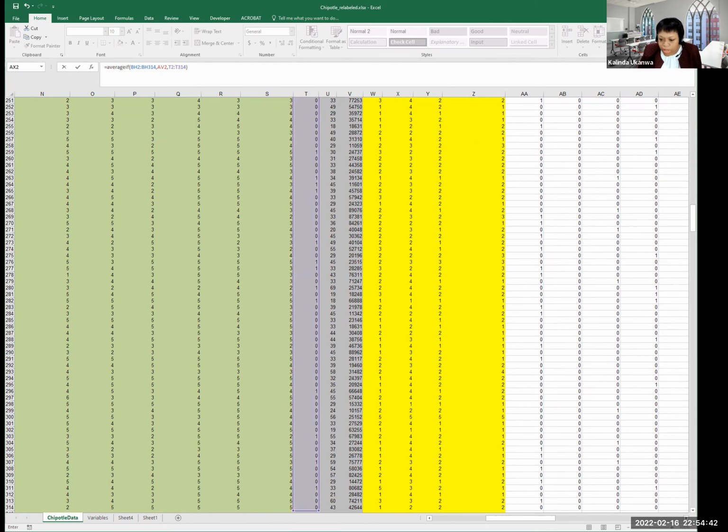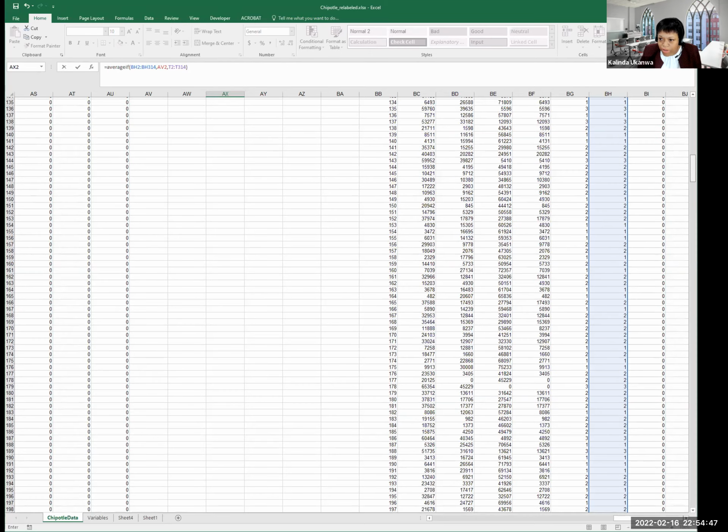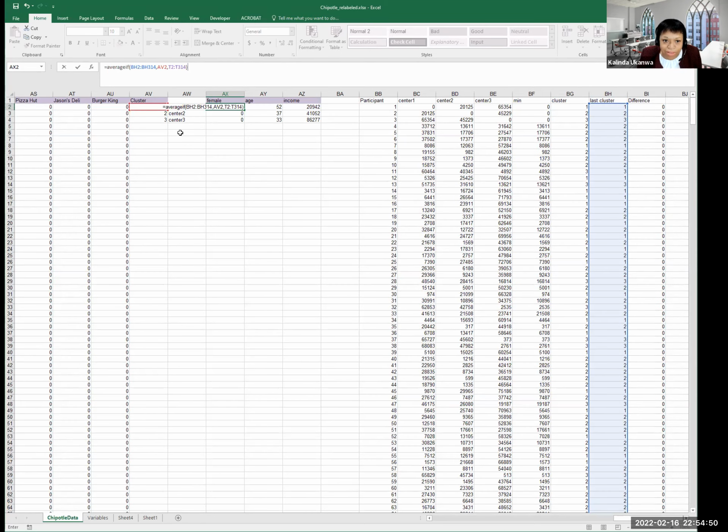Now we're going to do one more thing, which is put in dollar signs to fix some of the references so that we can copy it over to the other cells. So we always want all the average ifs for each of these cells to evaluate this column last cluster. So I'm going to put dollar signs both in front of the letters and the numbers in the range. You press the function key on your keyboard. For those who are using DOS-based systems, function F4 will automatically put all the dollar signs in for you, both in front of and after the letters in the range.